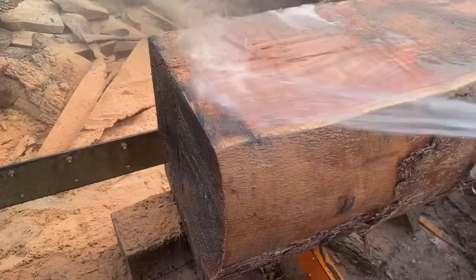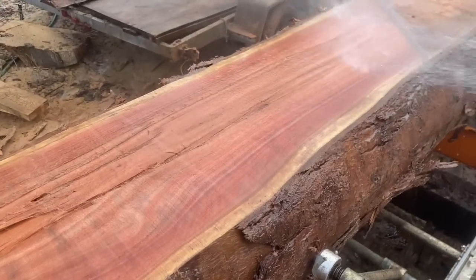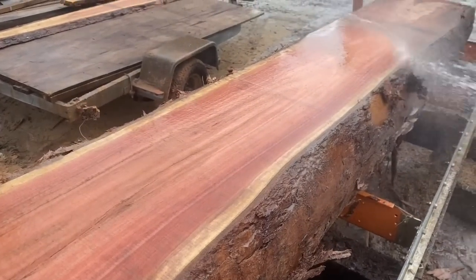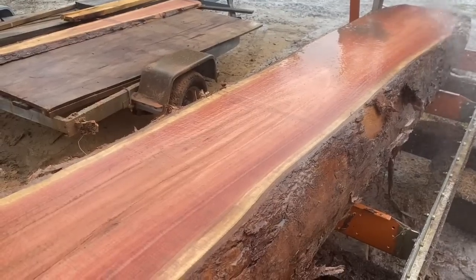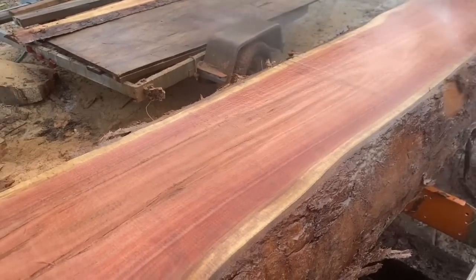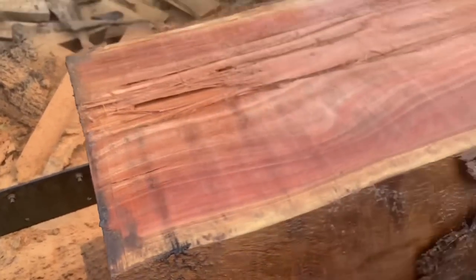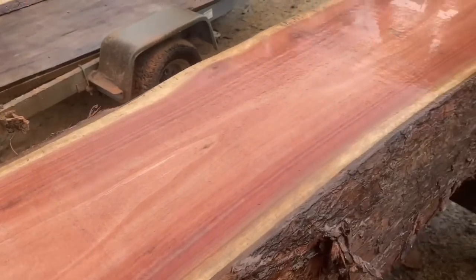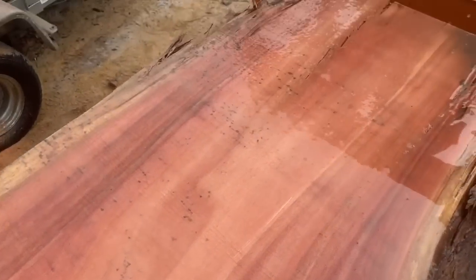Let's see what we got here. Some more really nice grain - clean, clean grain. There's no knots or tree branches sticking out. Really makes for nice boards, nice clean tabletops, cutting boards. This stuff is really, really good for cutting boards because it's so hard. Beautiful - super, super neat stuff. Super, super cool.